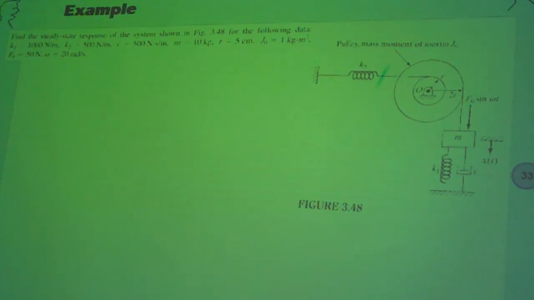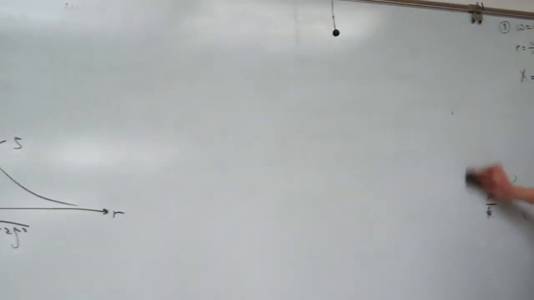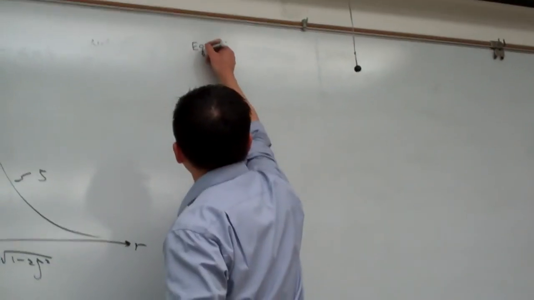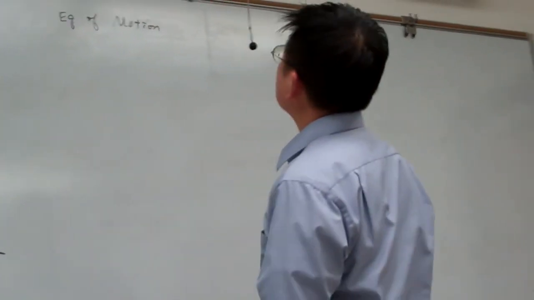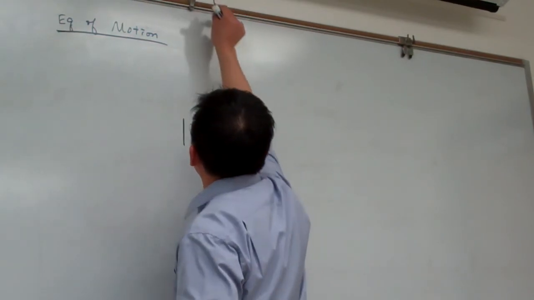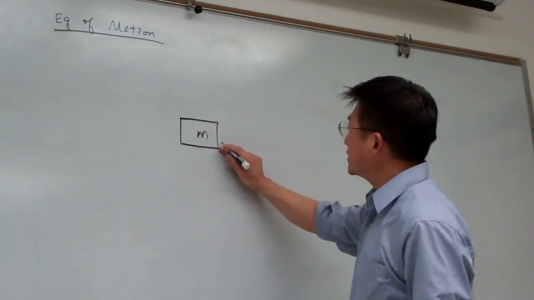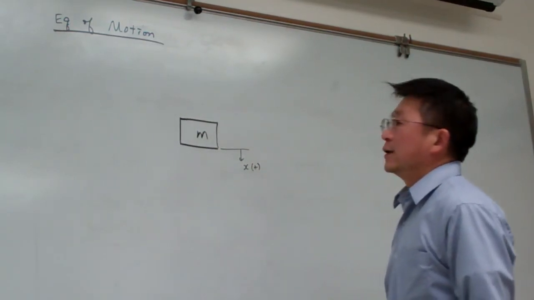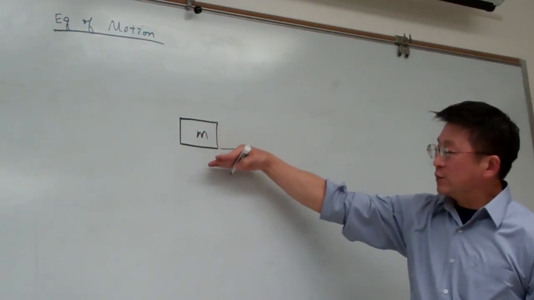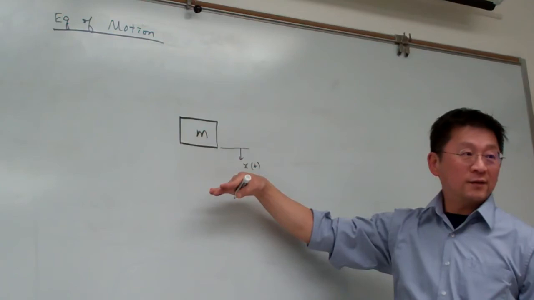So for this case, let us formulate the equation of motion first, and then we see what we are looking for. So the equation of motion. And first, we take the free body diagram on the mass. Okay, and this is the degree of freedom here. Assuming we have the mass displace in accordance with the direction we take here. So assuming the mass block is going down by x.